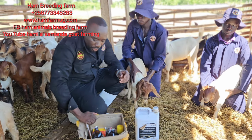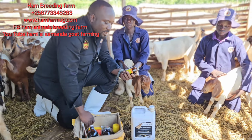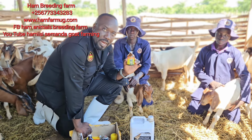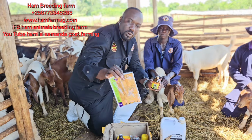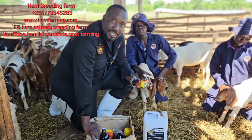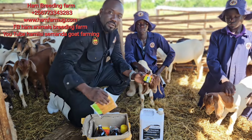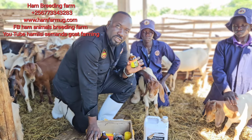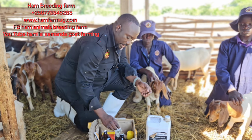Also, in your kits, you can as well have more drugs. This is Maltstar. This is an injectable vitamin, which is also very good. I told you about the vitamin. This is a vitamin, but this is oral and this is injectable. Sometimes an animal is not taking water, it doesn't want to eat. So you cannot give it oral because it is optional for it. You can use this injection, you measure your dose and inject it there and then. So it can force it to eat, like it or not.